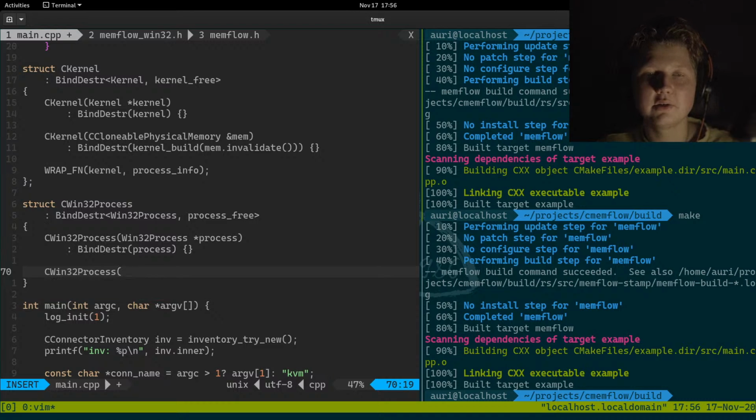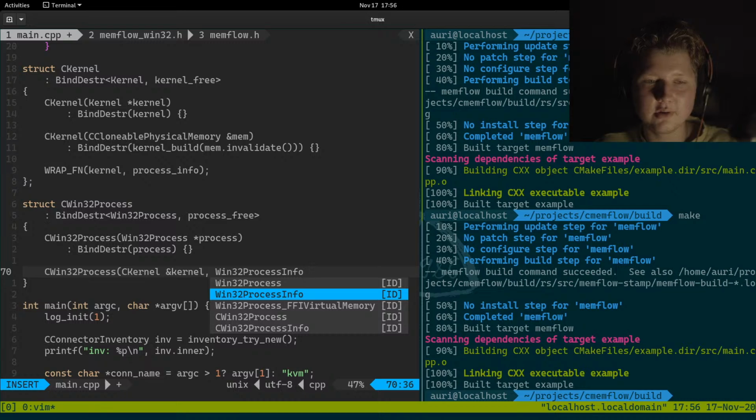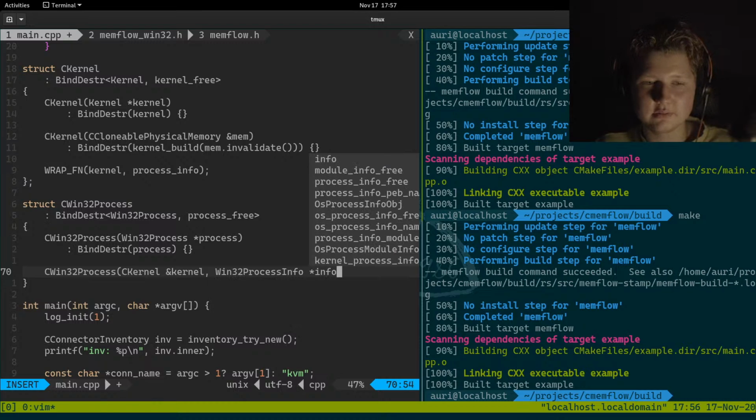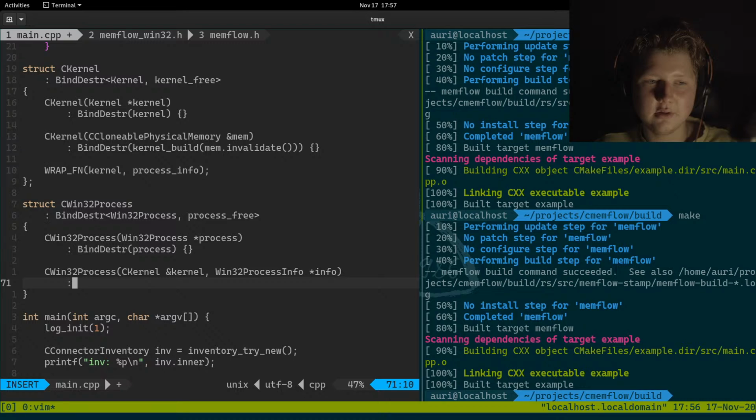We're gonna consume the kernel, the reference to it, kernel. And we're not gonna consume the process info. So we're just gonna have the reference, the pointer, process info, not the class, because we don't want it to be freed at this point. Info. And we're just gonna call bind destructor.